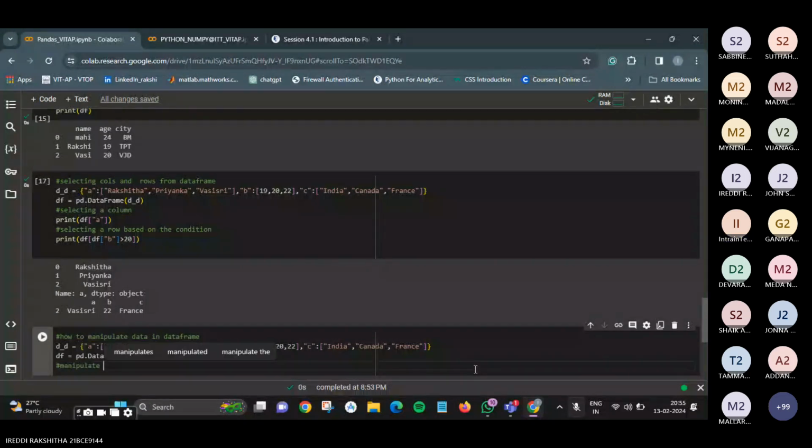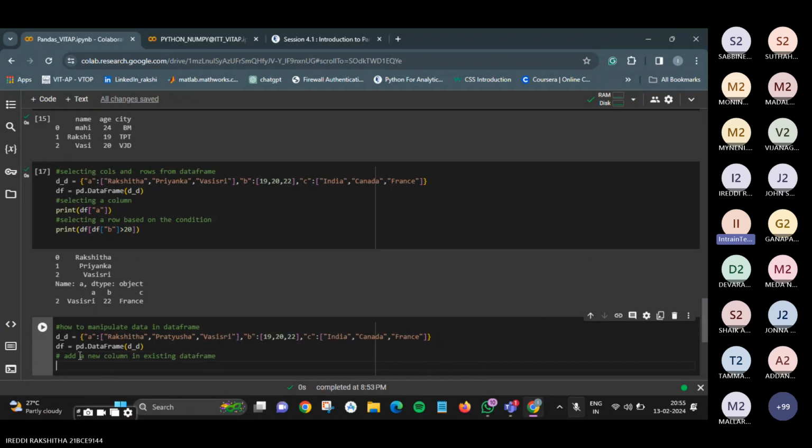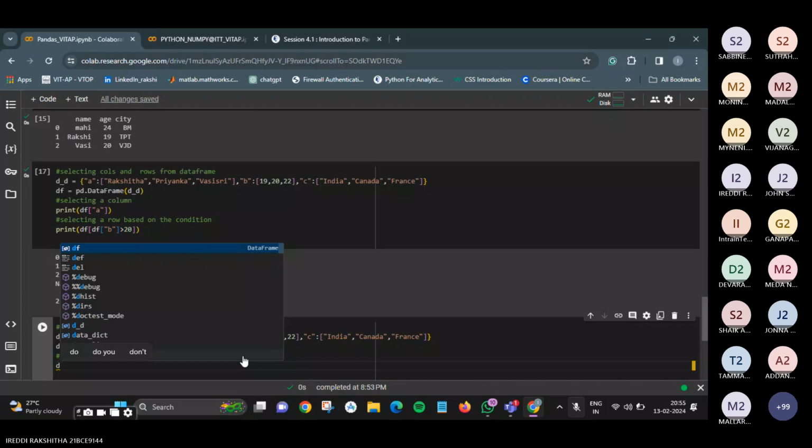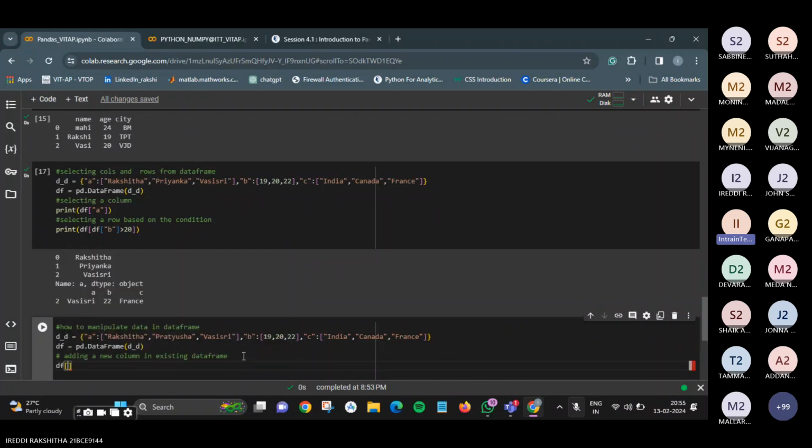How we can add a new column in the existing data frame. Okay, so now enter, write down df, write a square bracket. Inside that, write down city. City should be in the quotation.